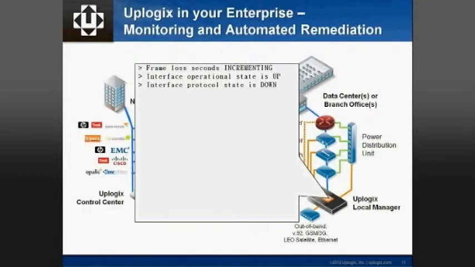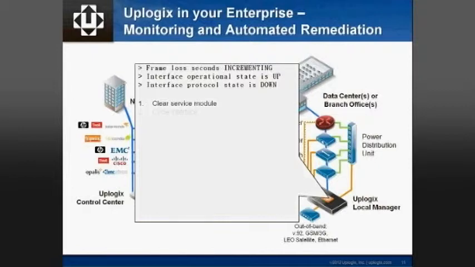The same stuff Cisco TAC would take you through if you'd called them and said, hey, I've got a frame loss seconds incrementing and an up-down state. So if you followed Cisco TAC or built your own, their first recommendation is to run the clear service module command against that. And so that's what the Uplogix appliance is designed to do, is to collect that data, triangulate it locally, and then take that first level action. If that solves the problem, which it does 10% of the time, we're back to monitoring and business as usual, and the network's back up within about 2.5 minutes.